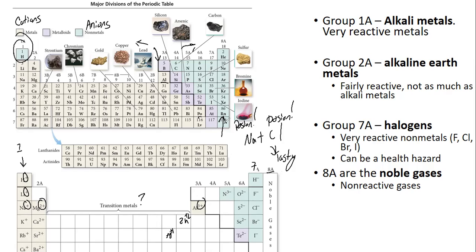Halogens, always -1. Group 6, 6A, oxygen, always -2. And then nitrogen's always -3. And so when we go through chemistry this semester, always keep that in mind for these ions, the positive and the negative ones. It's going to make your life so much easier once you commit that to memory: group 1 plus 1, group 2 plus 2, nitrogen minus 3 for the most part, 6A minus 2, 7A minus 1, and noble gases neutral. They don't react.